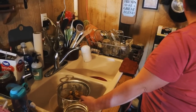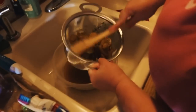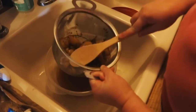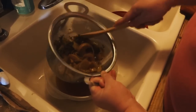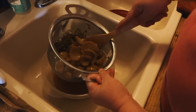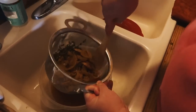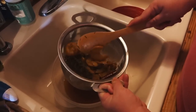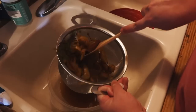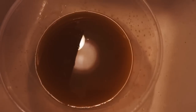Oh, I smell it. Man, it smells good. Doesn't it? I'm just gonna kind of smash and get any leftover residue because I don't want to waste any. It is beautiful. Cinnamon sticks, I forgot that. There's a cinnamon stick in there. Garlic. I mean, the amount of things in there. Gosh, it smells so good for you. So good for you. And there's what you got.